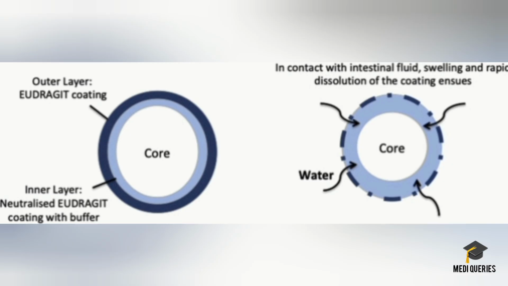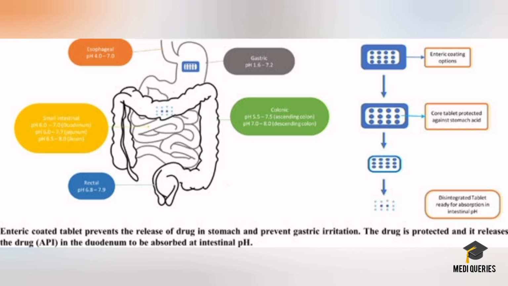That means these tablets are needed to disintegrate only in the intestine. So the tablet will pass through the stomach as it is, without any disintegration. That coating material will give a protective shield to the tablet, so that it does not disintegrate in the acidic environment. It will only disintegrate in the alkaline environment which is present in the intestines. The name itself, enteric, means intestinal, so they will disintegrate only in the intestine.